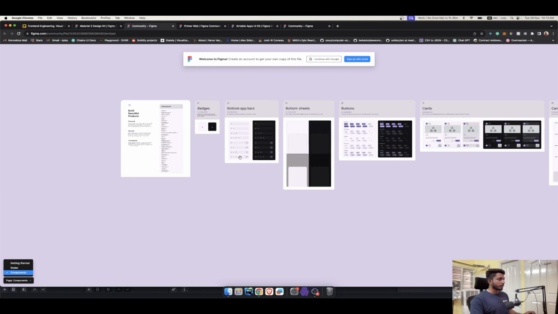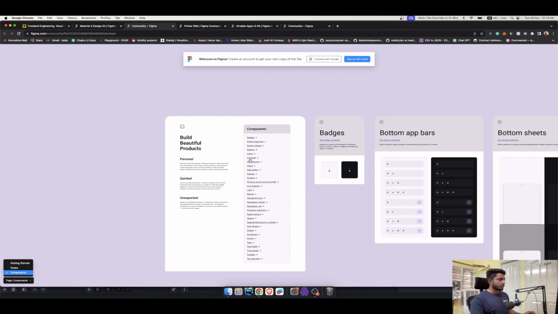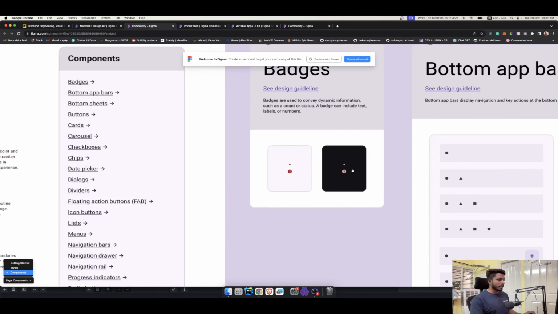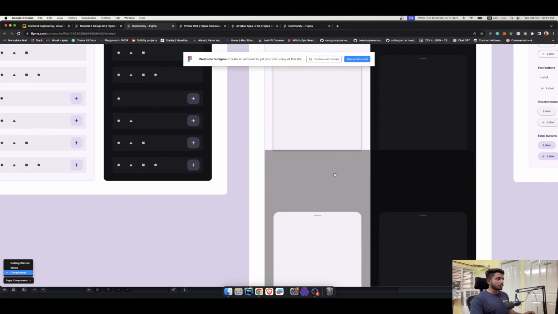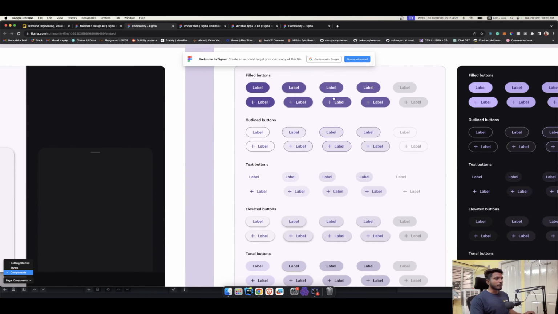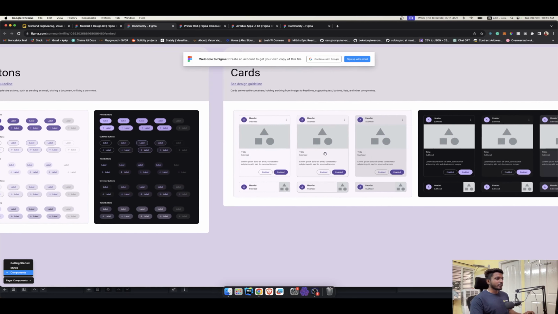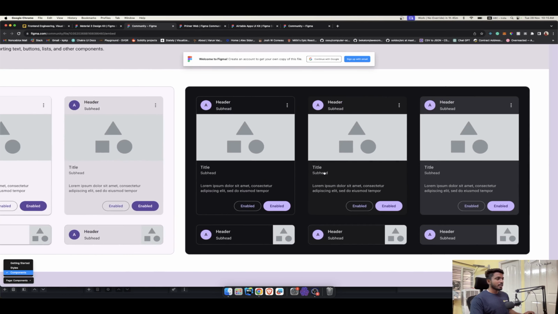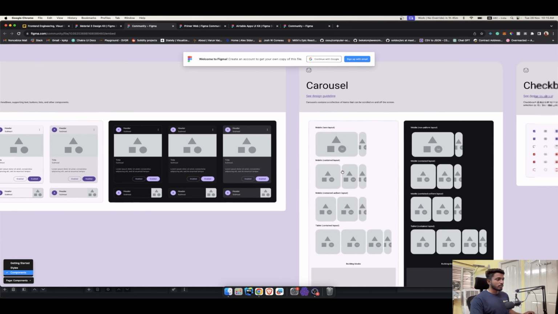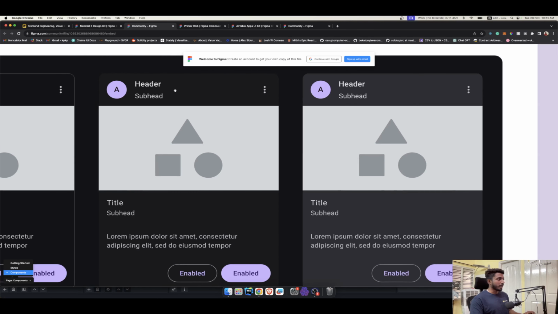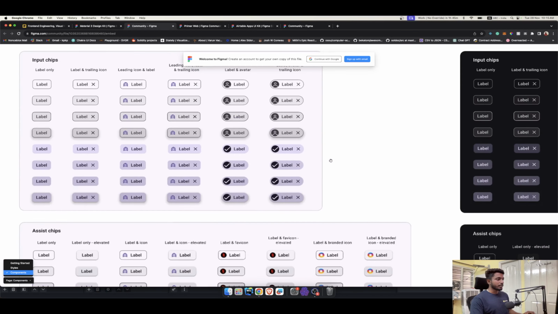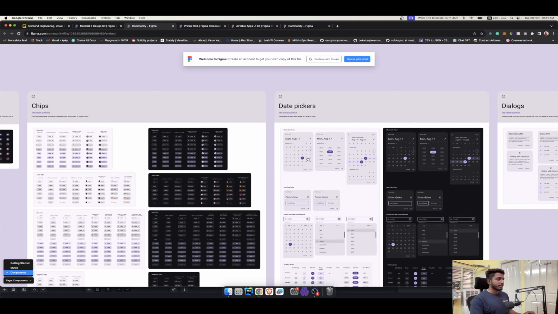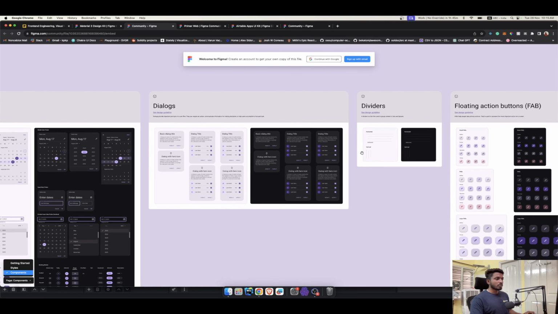Material UI has a lot of things because it is built from scratch. So here they have badges. I think you might remember Google's style now. Google actually follows this one, right? This type of buttons. And then you can see they have cards, dark mode and light mode cards both. Actually, this is wrong. You should not have a pitch black background. Not sure why they did that. And you get the point, right? See, labels, chips, date pickers, dialogues, all these components.